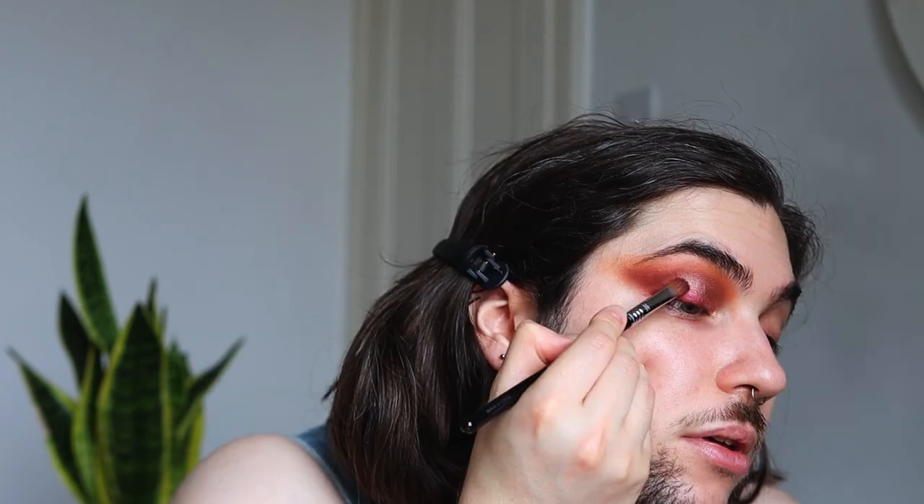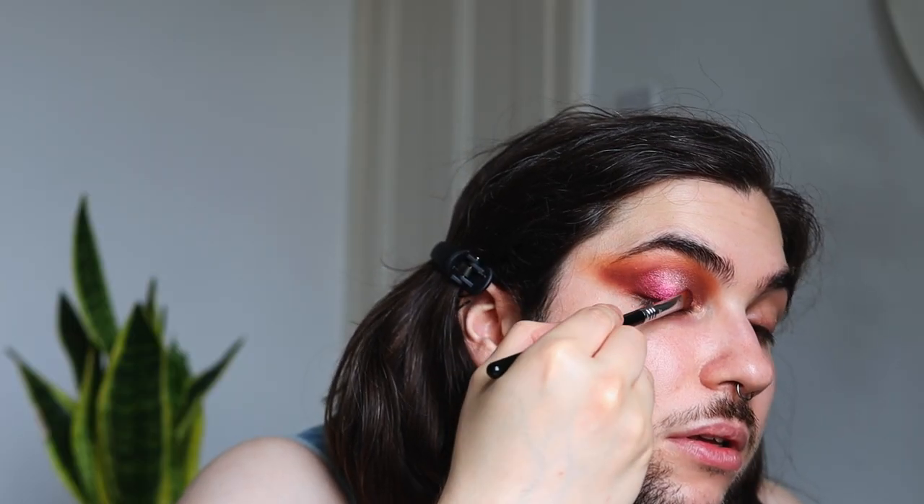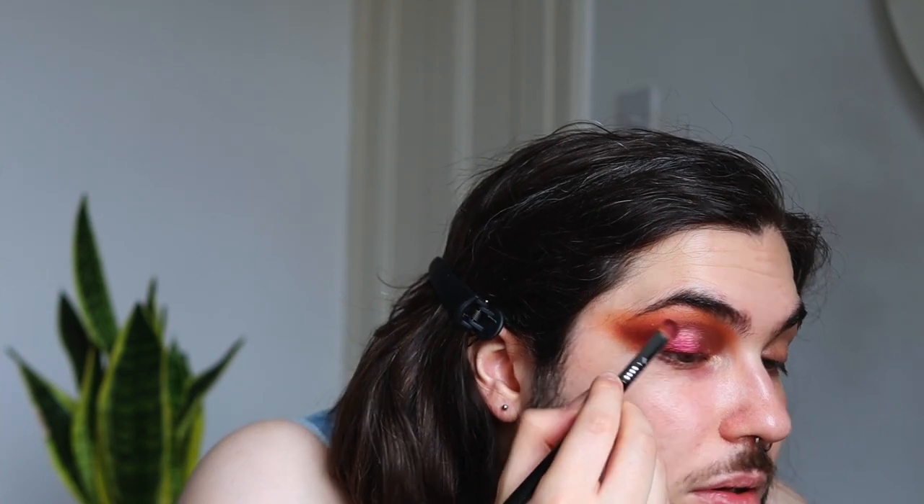For Enchantress, the closer you get to the inner corner the thinner it gets, but more on the outside it gets a bit thicker. Then I'm gonna pick up a little bit of each color on each side of the brush and alternate between them to merge the two colors together. I'm picking up my little liner brush again, picking up more Sacred to redefine my outer wing and help blend the colors together. I'm also going over where the shimmer and the matte meet on the cut crease side to create a darker overlay to define it better. I think I'm quite happy with this — it's quite pretty. I'm gonna repeat that on the other eye off-camera, put on some foundation, and be back.